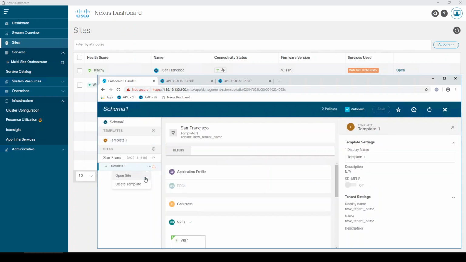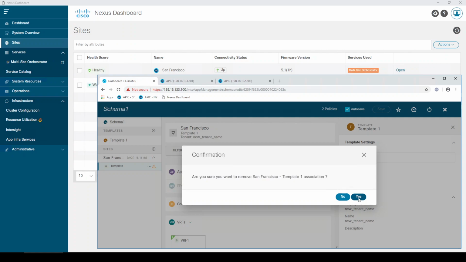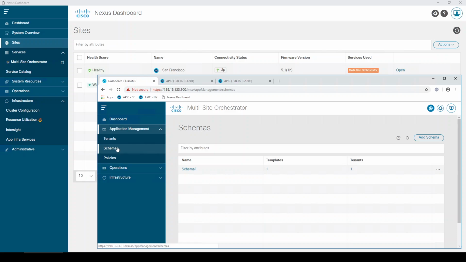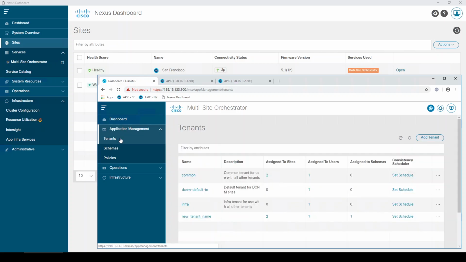Okay. And now that I have no association for these configurations going to any sites, I can save this, exit out, and then I can potentially just delete the entire schema, right? So let's go back to tenants real quick.